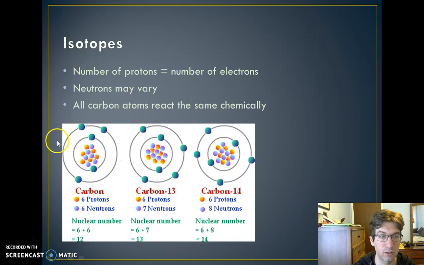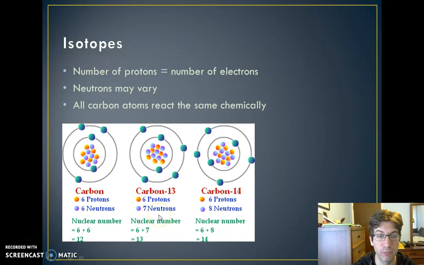So, over here, our first carbon atom, I know this is carbon because it has 6 protons. However, this one here has lost an electron. That's still fine. It's still carbon. It has 6 protons, and carbon is defined by any element that has 6 protons. This version of carbon also has 6 neutrons. So you can see all these little bluish dots, 1, 2, 3, 4, 5, 6 of them. We have 6 neutrons. Our mass number is going to be the combination of protons and neutrons. Okay, our nuclear mass number. We have 6 protons, 6 neutrons, so we have a mass of 12 AMU.